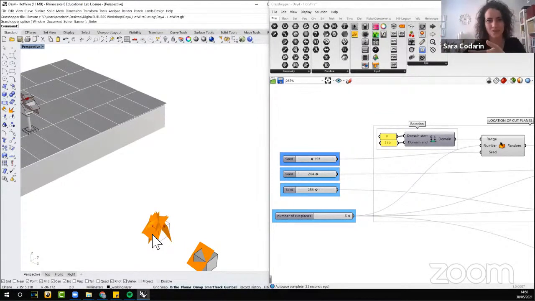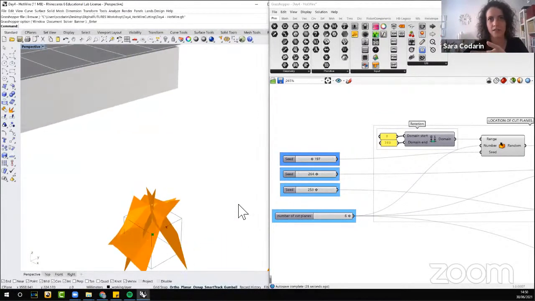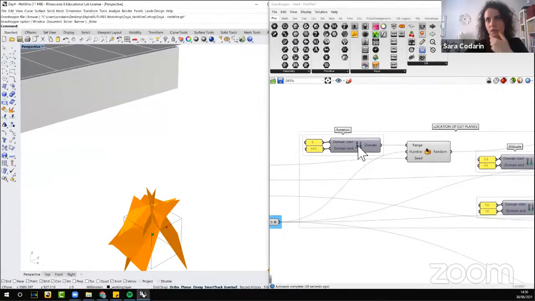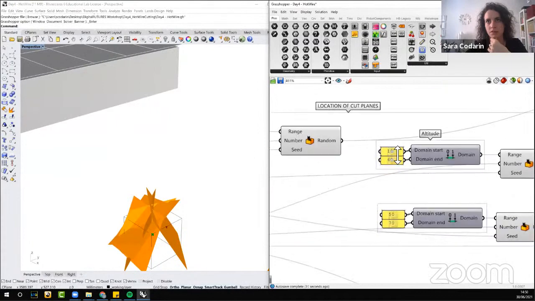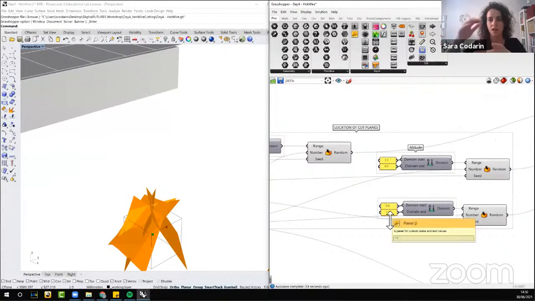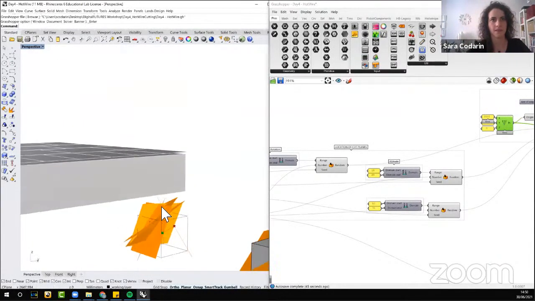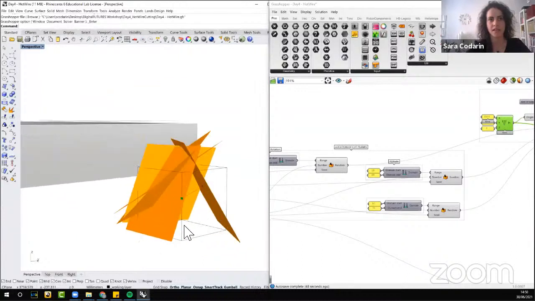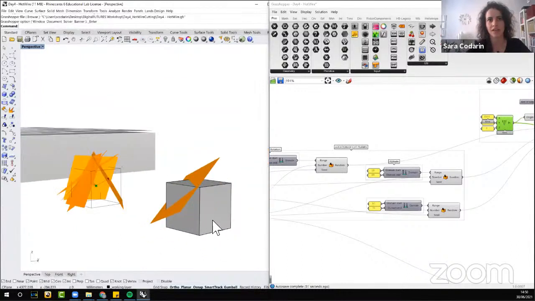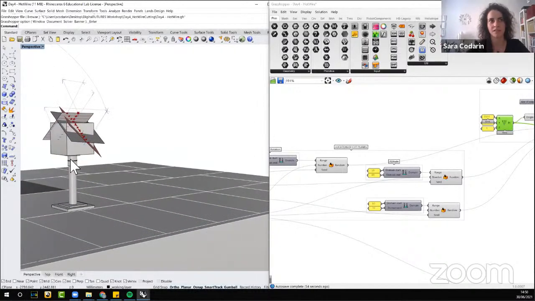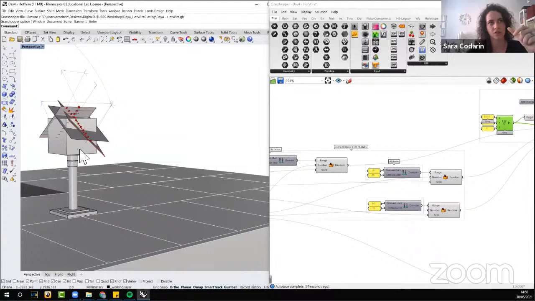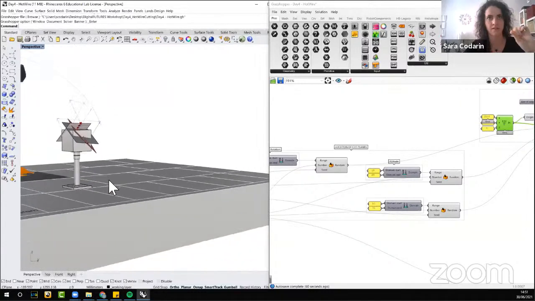So it's just visualization, to see how we can cut this form. And you can play also with the rotation from 0 to 360, but you can also work on where the domains start and end, just in terms of how much material you want to cut off of this cube. It's really regulating the cut elements in a way that you're not reaching the pedestal. So I tried to build the domain so that this part won't be an issue in terms of collisions, if that makes sense.